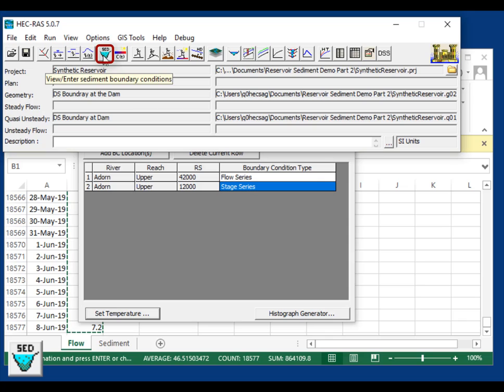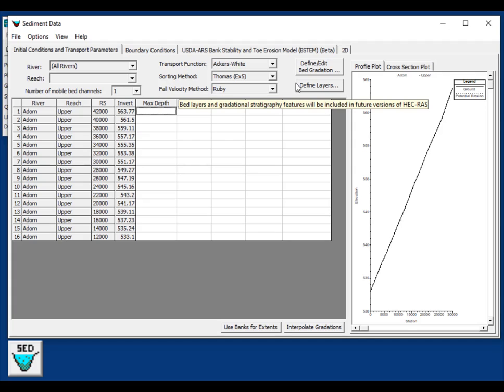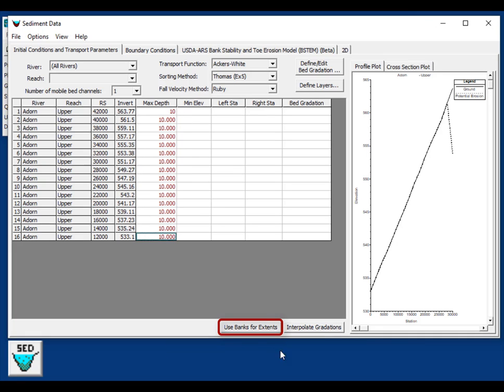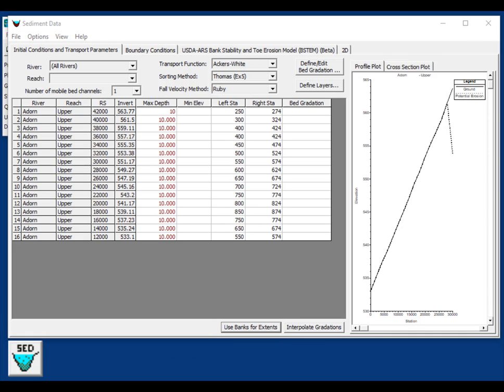All right, and then we need a sediment file. So I'll open the sediment file. So this is a reservoir model, so it should mostly deposit. So the max scour depth doesn't matter much, except it will matter a little in the upstream end to make sure that the reservoir isn't unduly scouring at the upstream end. So I'm going to just put an arbitrary max scour depth of 10 meters in there. I'm going to set the movable bed limits to the bank extents. We can interrogate that assumption later, but it turns out in a depositional model, as long as you allow deposition outside of the movable bed limits, it doesn't really matter that much.